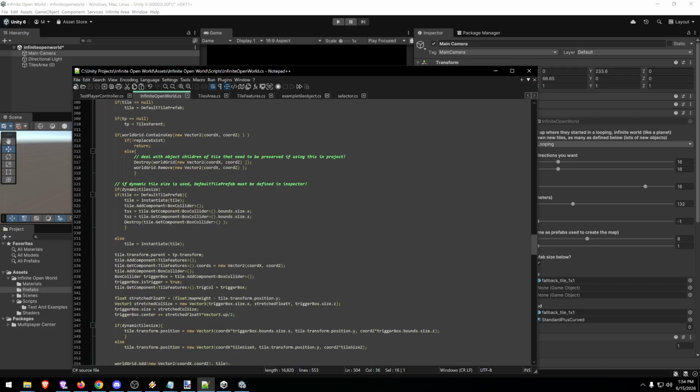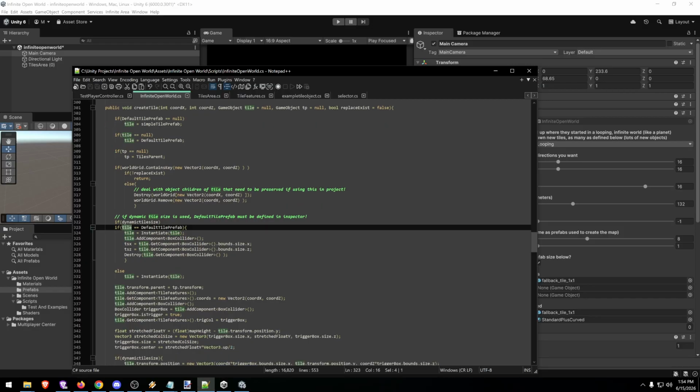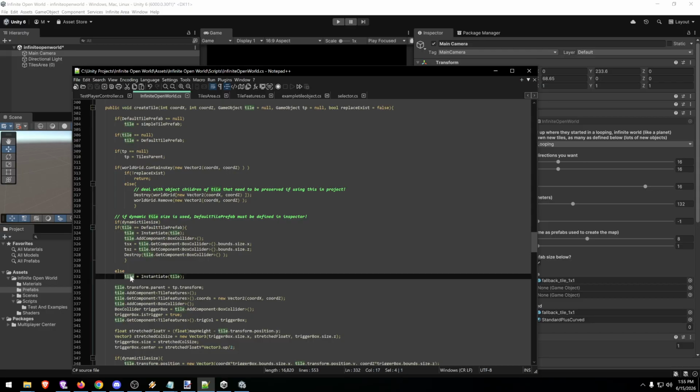Contains. If the tile equal the default tile prefab, this happens. Otherwise, we just instantiate a tile. And then we add it. What?